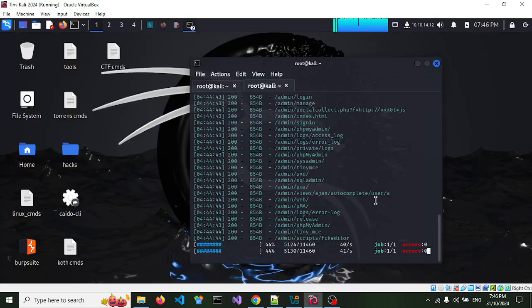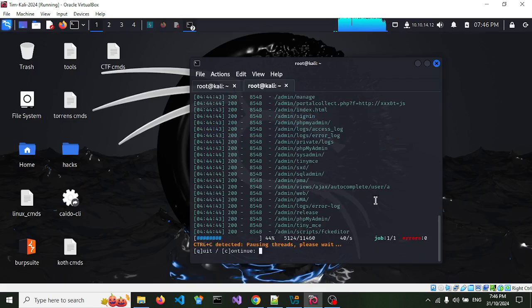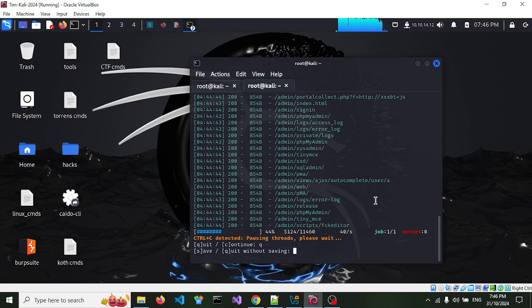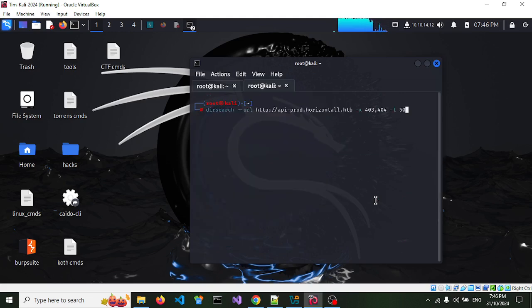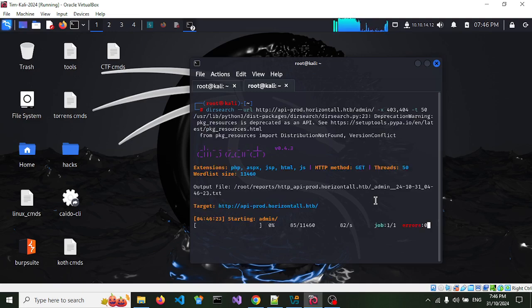So what we'll do is stop that scan and quit, and run it again, but this time with admin, to see what directories of admin there are.